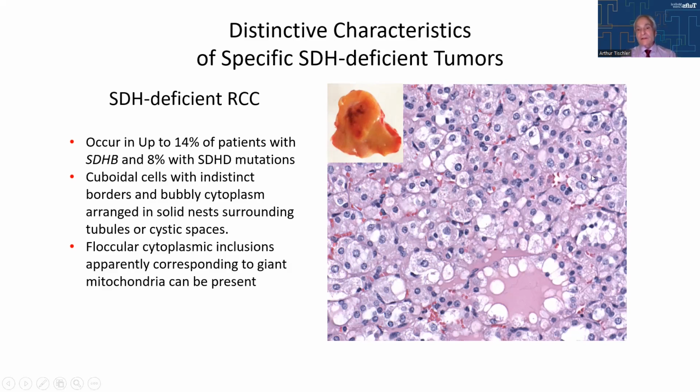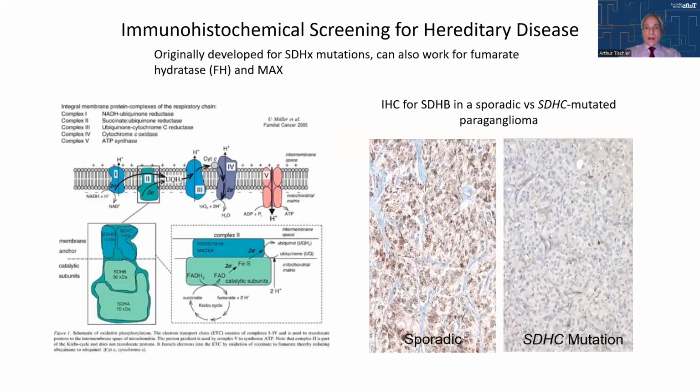However, there are variations on this theme in SDH deficient tumors, and some of them may much more closely resemble conventional tumors and may have some high-grade histologic features. So any tumor that has unusual histologic features in the kidney should probably be stained for SDHB. Immunohistochemical staining for SDHB has emerged as an extremely valuable tool for identifying patients who carry any germline SDH mutation.